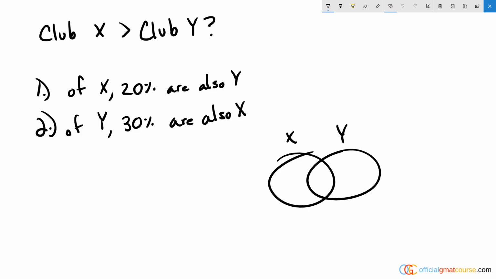Right, so this is a great concept that gets tested not only in the quant side of the test, but also in critical reasoning once in a while. Sometimes critical reasoning has a bit of a mathematical bend to it, and this is one of those things I've seen come up before. So I want to illustrate what's going on here with a simple example.